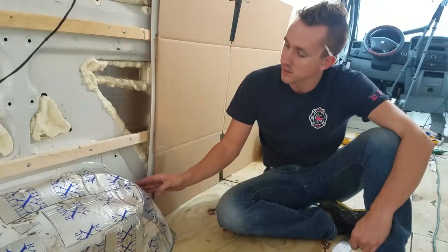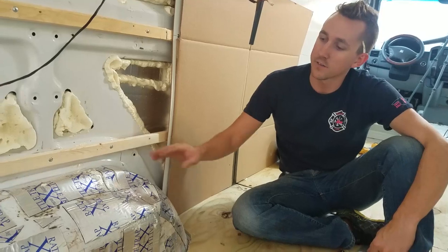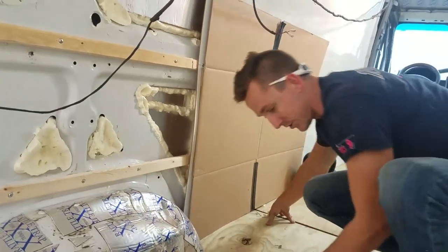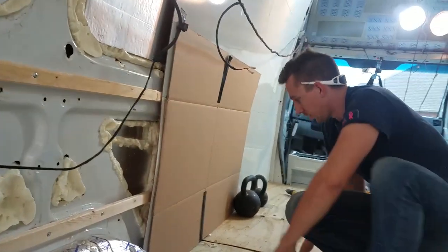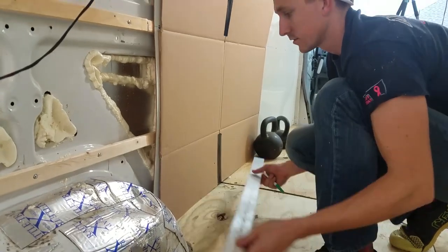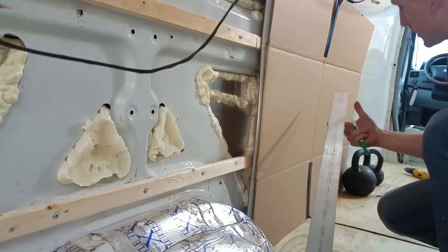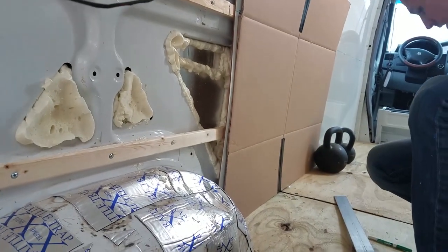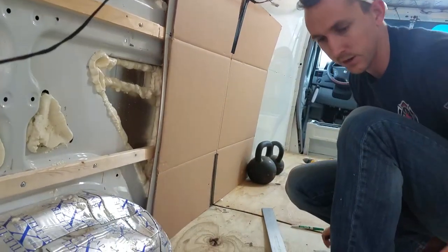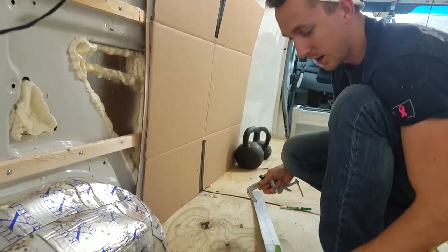So we're actually going to be cutting this wheel arch, and we are going to be using a cardboard template, but we do have to get the actual shape of the wheel arch or the wheel well onto the template. So what I'm going to be doing is I'm going to be makeshifting what is called a scribe. And how I'm going to be doing this is going to be just basically my straight edge I've been using, a marker, permanent marker, a wood clamp. I know I'm MacGyvering now, so, and then a level.